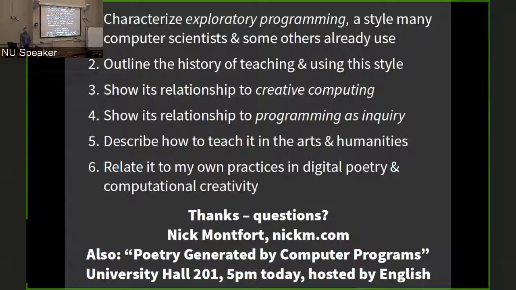And my goal isn't to reform the way that people who are going to be computer scientists are taught about programming. I'm interested particularly in those who are going into areas of inquiry, using programming in the humanities, in the arts, where there's very little framework for doing that. And in fact, you also face resistance, of course, in a lot of cases to work in these ways. It depends on the department that you're in and the context you're working in. So how to design programs is one of the central goals of the book: to tease apart where the structure is the most beneficial and where the creativity is the most beneficial, and give students a way to get their heads around those two sides of this problem.